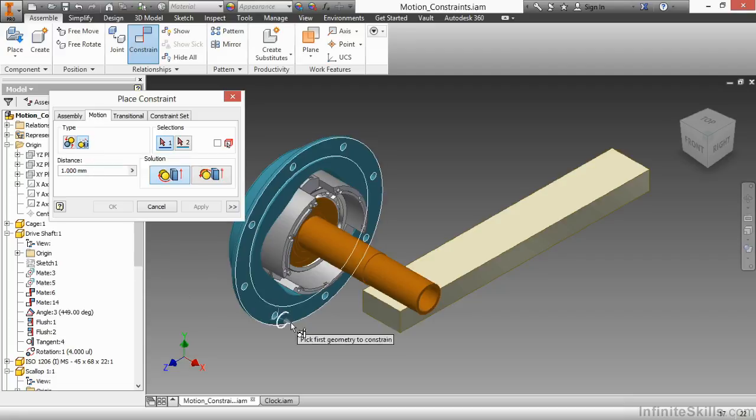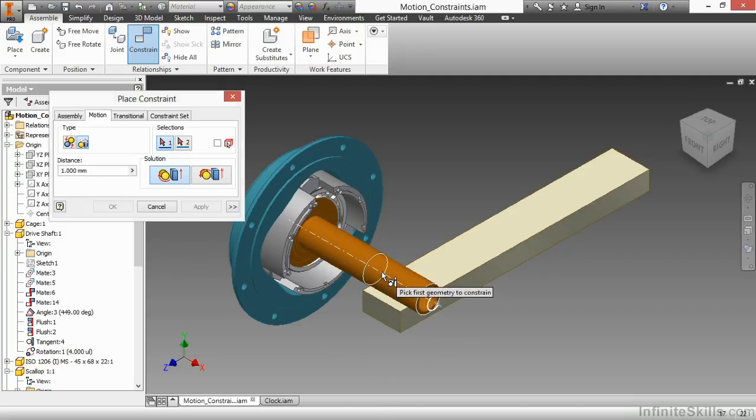The first selection you make needs to be the rotational body. Here I'll choose the drive shaft. And the second selection needs to be a directional reference on the component you would like to move. So here I'm going to choose this edge vector on the rack. Now the distance here applies to, for every rotation of the first element, how much translational distance will take place. Well, this is actually about 10 inches long. I'm going to make my distance here 9 inches and choose apply.